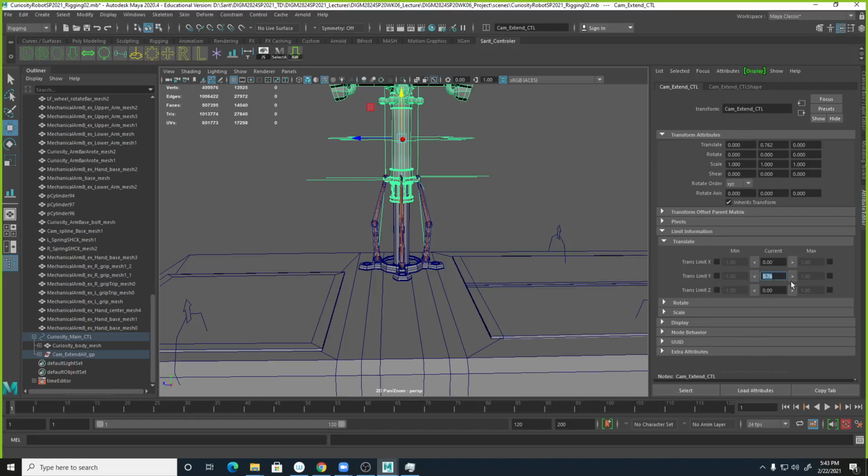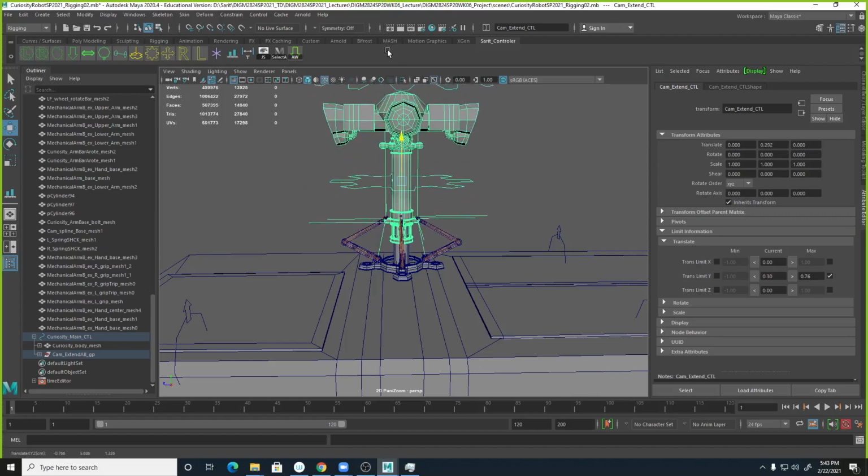Positive values will go to the right side, maximum. So click add to the maximum. Now the maximum is set to 0.76. We need to enable it, to lock. This means I cannot go over 0.76.